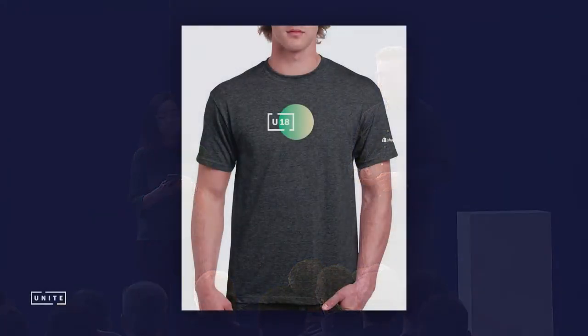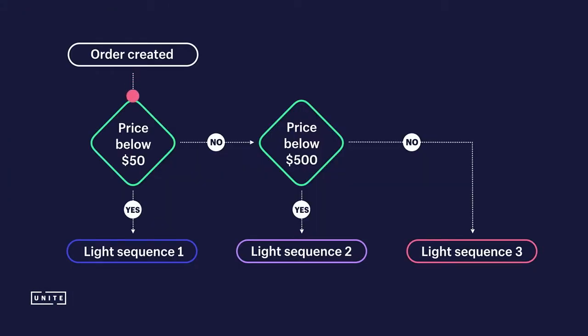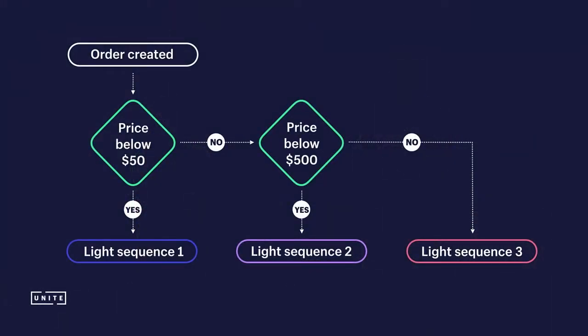So say I'm a customer browsing Konstantin's online store from my phone. I love this Unite t-shirt, so I'm going to add it to my cart. I hit checkout. Nice. As you can see, the lights just lit up, my first order of the day. Now say I want to buy a t-shirt for every member of my team. That's 20 t-shirts coming to a total of $400. I update my quantity, and I hit checkout. Nice. That's a big order.